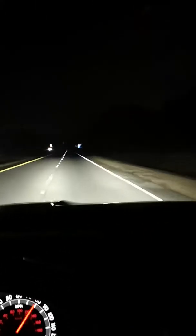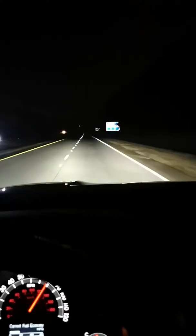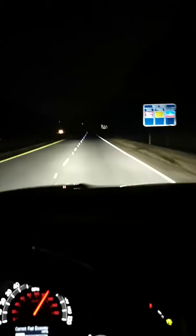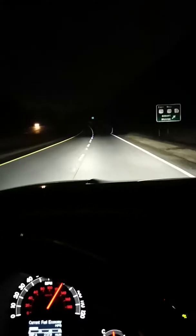Okay, I'm gonna wait for the traffic to clear out and then show the heavenly high beams. Okay, this car is gone. Okay, this car is coming. I don't want to startle them. All right, I'll turn them on. One, two, three. Yeah.